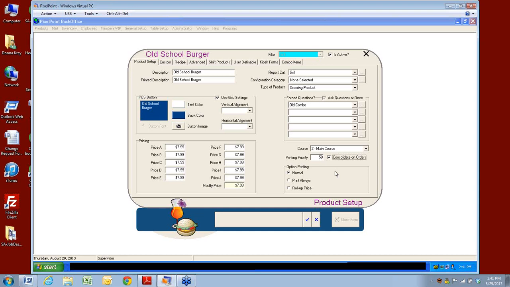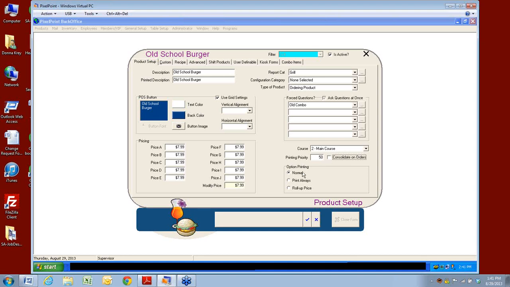Maybe I want that to actually list out by each individual burger because of the topping choices and then the temperature styles. So I could have an old-style burger that they want well with no lettuce, and I have another old-style burger that was supposed to be medium with extra lettuce. And I don't want it to consolidate across, and then the cooks have to kind of figure out what combination goes with what. So again, per item, you can determine consolidation.